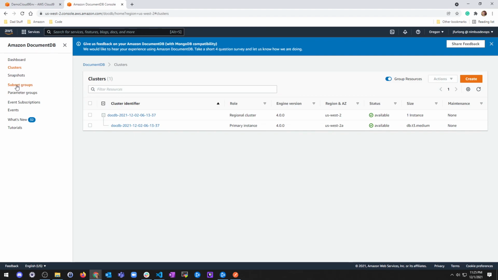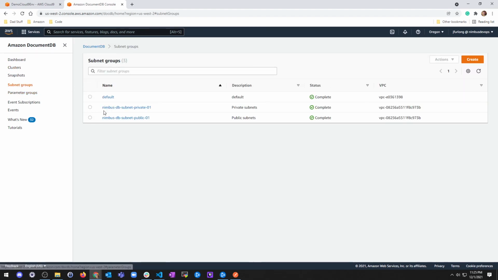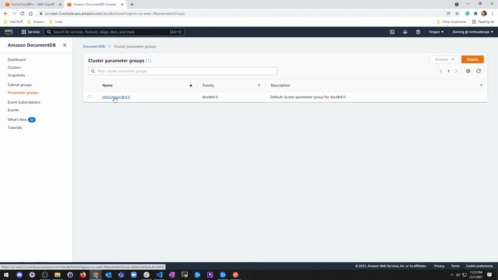The only thing we didn't go over is subnet groups, which it creates automatically. In the default, you can choose to put it like in a private subnet, for example. And then it's just regular VPC networking after that. The other thing you can do is create a parameter group, which is another option you can get into in more advanced stuff. And then set up event subscription events, CloudTrail, all that stuff.